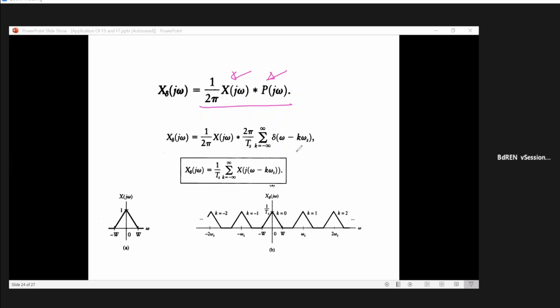So we know that this is the Fourier transform of a series of impulses, and this is the Fourier transform of your signal. With this factor 1 by 2π, we are convolving them. As a result of convolution, like your previous examples, your spectrum X(jω) will be shifted to the location of these deltas. So one copy will be there for k equal to 0 at the origin, ω = 0, and another will be shifted to the location of ωs, isn't it? Your ωs is the sampling frequency, determined by ωs = 2π/Ts.